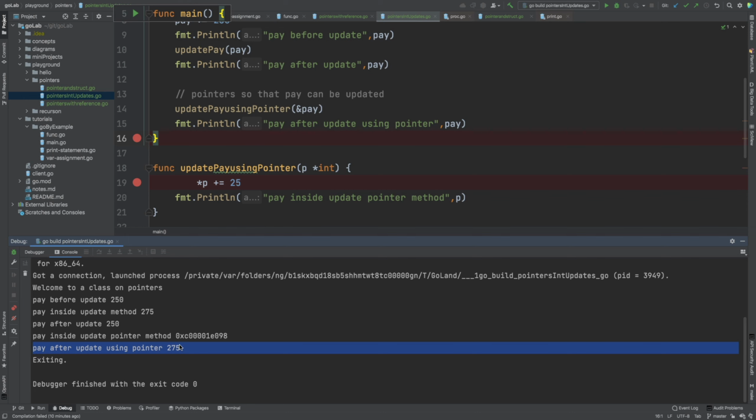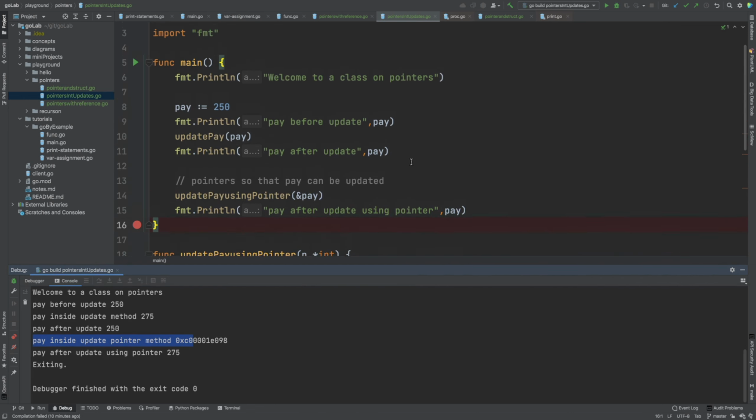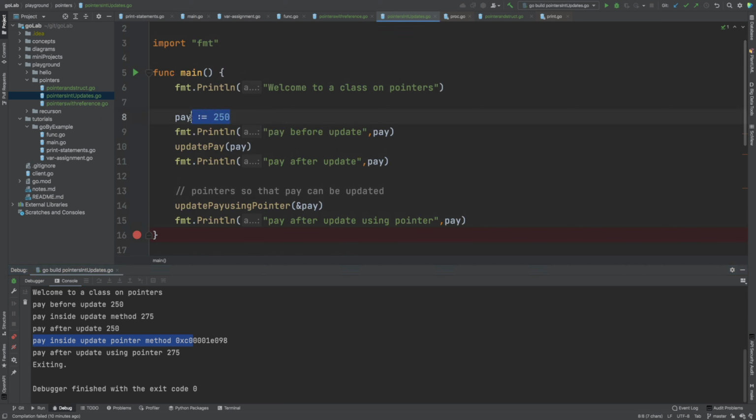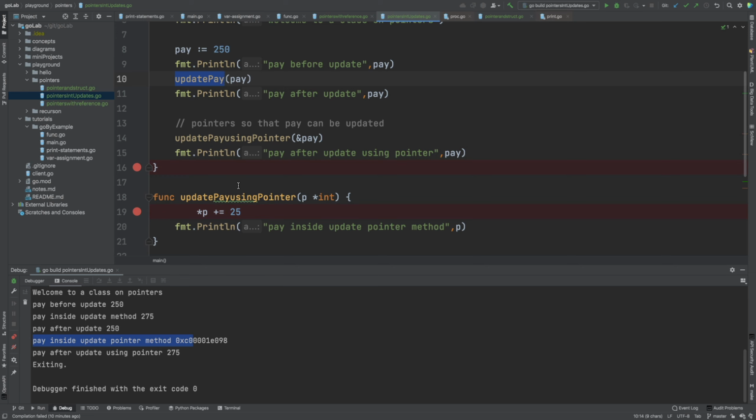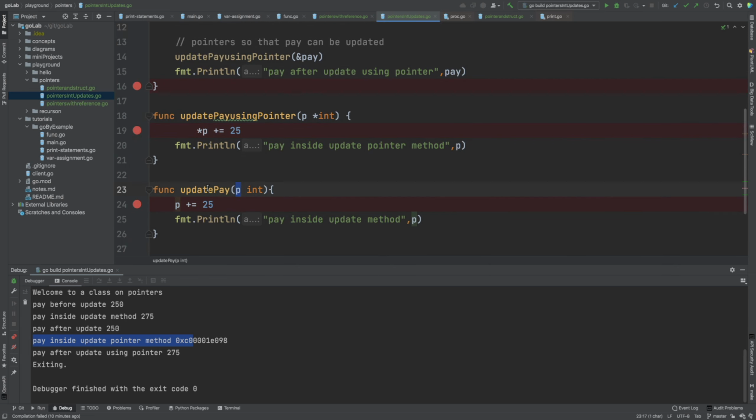Just to recap, before I finish this video: when you create a variable, you declare it, you initialize it, and when you try a normal update, it makes a local copy in this method, and the scope is valid only till these blocks. As soon as this goes out of this block, the update doesn't reflect, because this variable gets garbage collected, right?